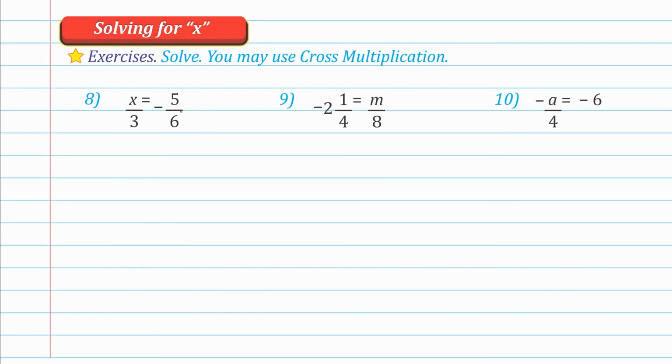Let's answer number 8. We're asked to solve for X. Now, the problem here is, you might be confused on where to place this negative sign. Now, alam natin that negative can go either sa numerator or sa denominator. But you cannot place negative on both kasi negative divided by negative, magiging positive na, which is different from what we're given. So, you choose saan mo ilalagay yan, sa taas o sa baba, kahit saan.